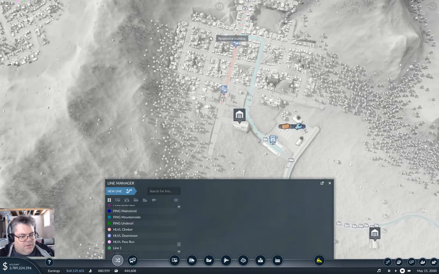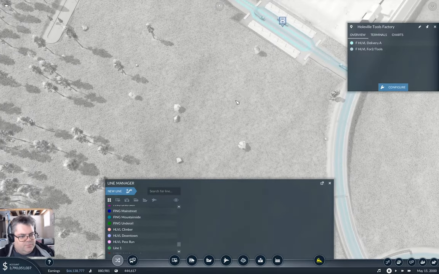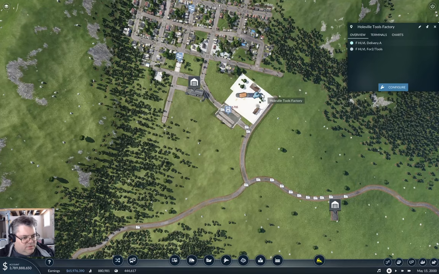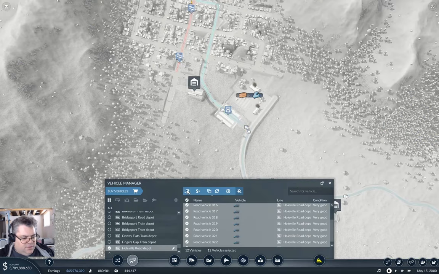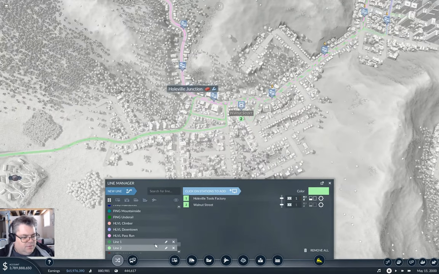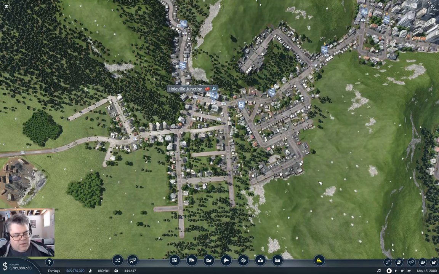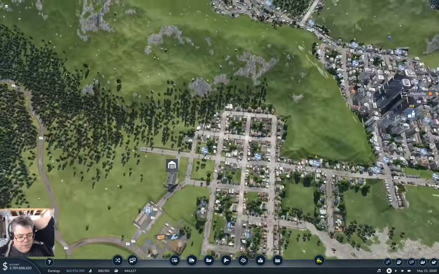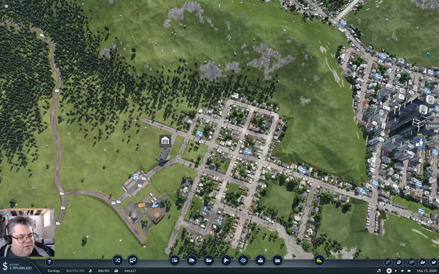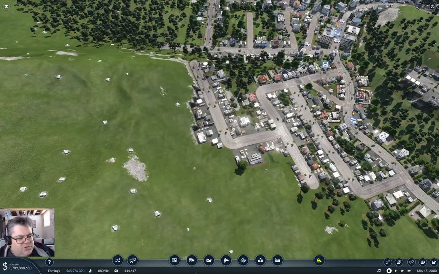Okay, and then I'm going to add me another platform here. Yeah. Okay, and I'm going in here. You guys can go here to here. And this is Holeville delivery B. Yeah, okay. Right, now, looking at things here, I think it definitely behooves me to put a shortcut in here.